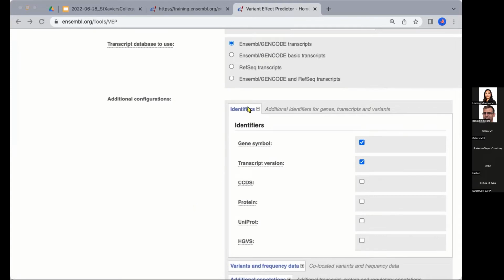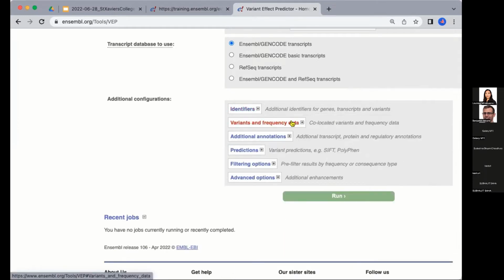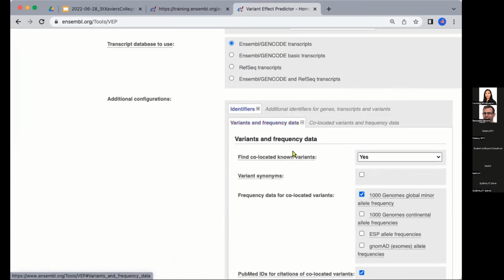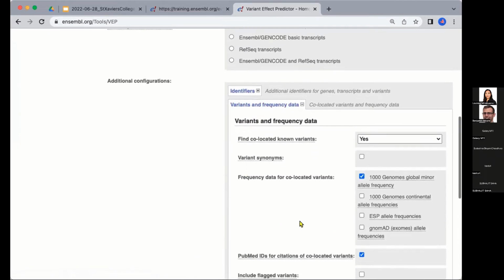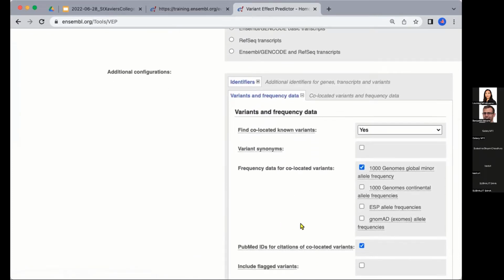Then if you close the identifiers tab and open the next one, variants and frequency data, you can choose here whether your input variants are known or novel. So this is where you can find out whether a variant in your list has been identified before or not.